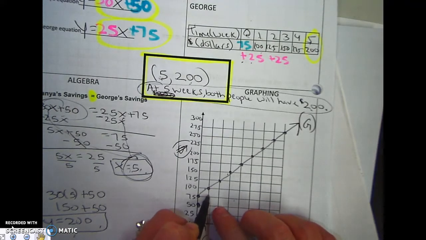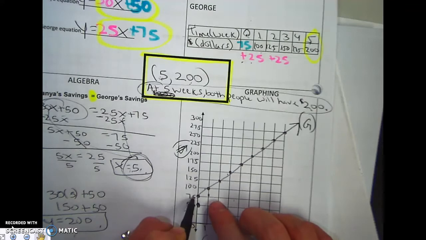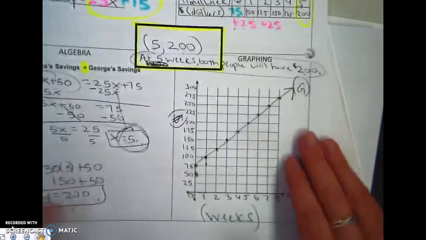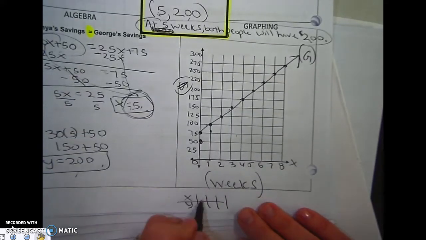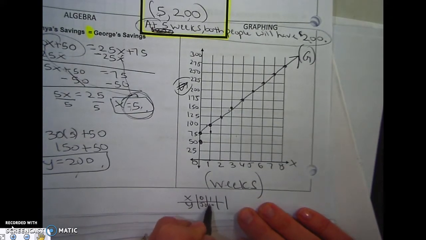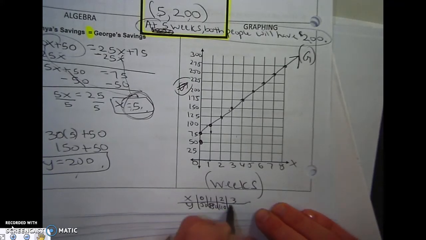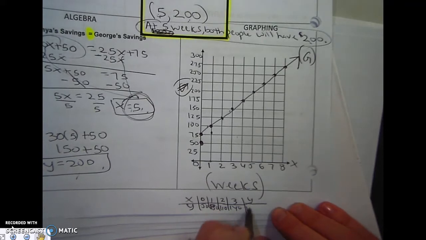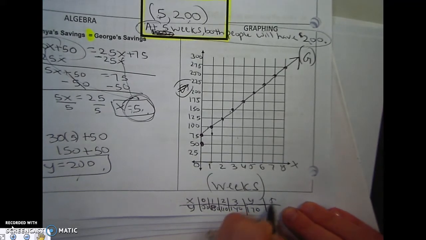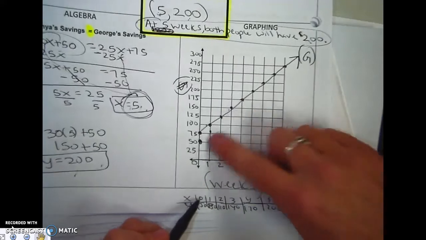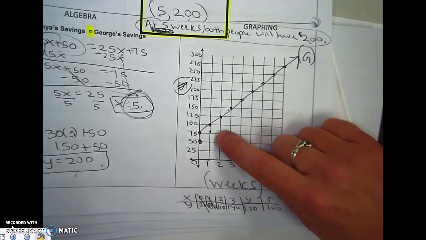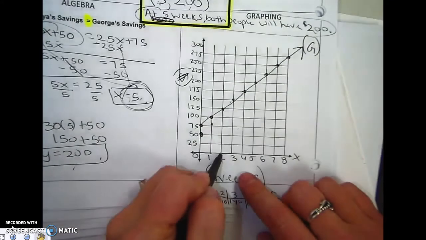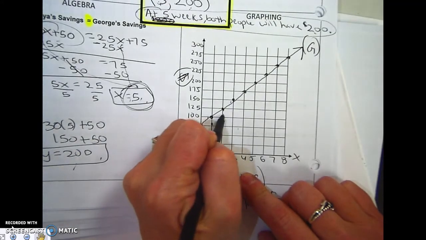So if you look, I'm guessing it's a little bit above 75. Let me actually rewrite the table down here, just so I don't have to keep going back and forth. So it was 0, 50, 1, 80, 2, 110, 3, 140, 4, 170, 5, 200. Okay, so I did 0, 50, I did 1, 80, 2, 110. So I'm going to go right 2 and up. There's 100, so 110 will be right there.